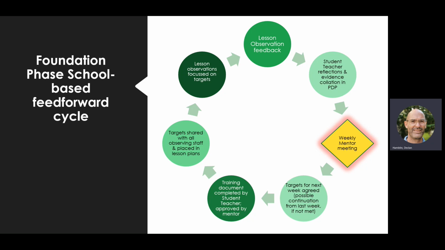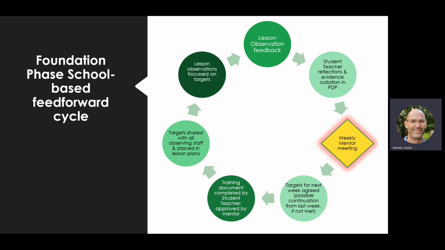So that observation is fed back through a dialogue with the student teacher, and the student teacher obviously should record that, or be given written feedback, and we expect there to be at least one formal observation a week using the Kingston University observation form. So that's one a week. It doesn't have to be the mentor that fills that in. It's just we recommend that at least once a week. So any other feedback that's given, by all means use that Kingston University lesson observation form. That's fine to use for all lessons.